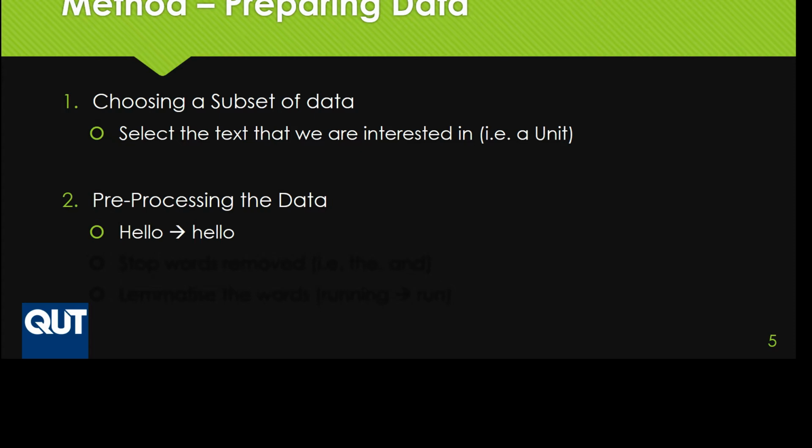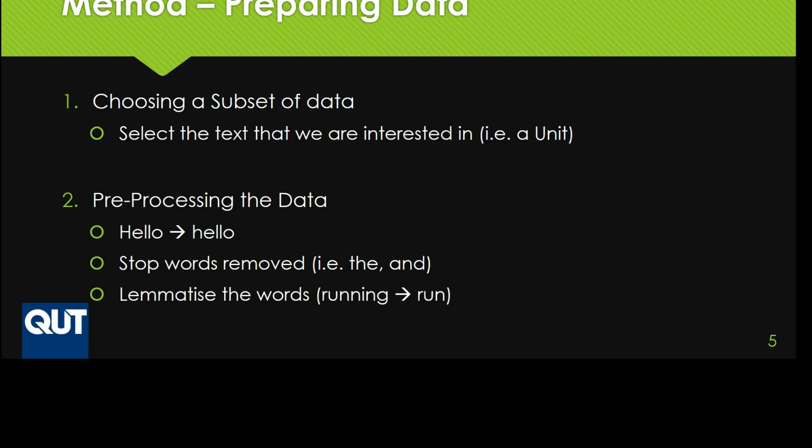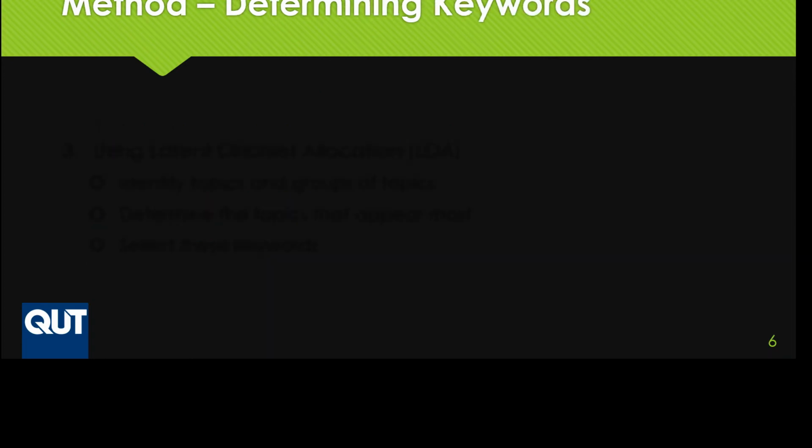First bit here we did was turn all the characters into lowercase, so capitals are seen the same as lowercase letters. We removed stop words, so words such as the and, which generally don't add a lot of meaning to a sentence. And we lemmatized, so we turned words back into their base form. For example, the word running gets truncated back down to the word run.